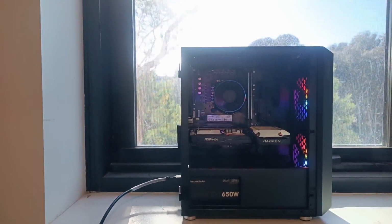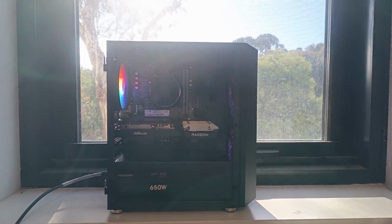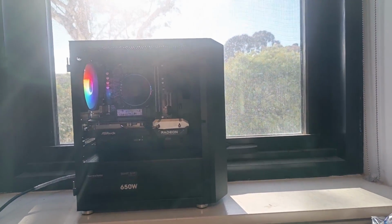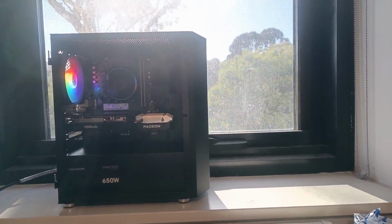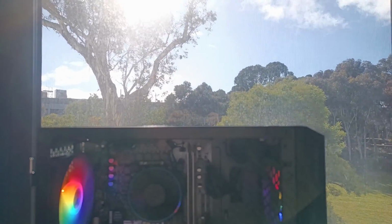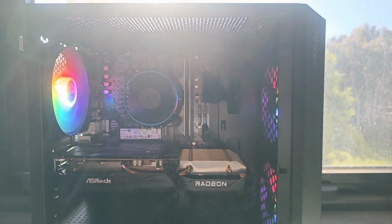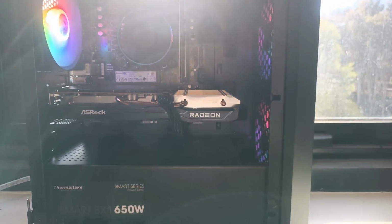With everything done and dusted, I think it's safe to say that the system not only looks clean, but also has a lot of power under its hood. For only $600, it can play some of the latest and greatest games at 1080p, 60 FPS with high to ultra settings with no sweat at all.